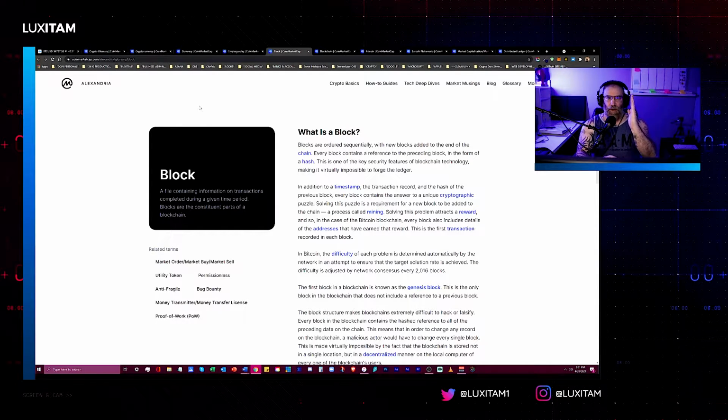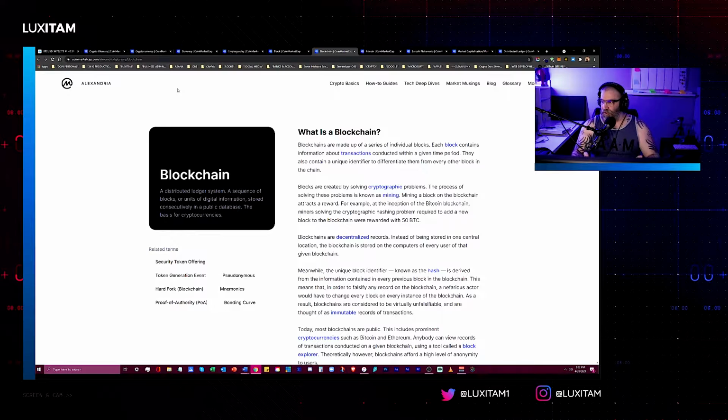So block number one is right here. It's full of information. Block number two is right here. It's full of information. Block number two will carry all of block number one's information and block number two's new information. Block number three will carry all of block number two's information and block number three's new information. So it's like a hopscotch. The current block always carries the previous block's information with it. And that's blockchain, connected together through nodes and networks and platforms.